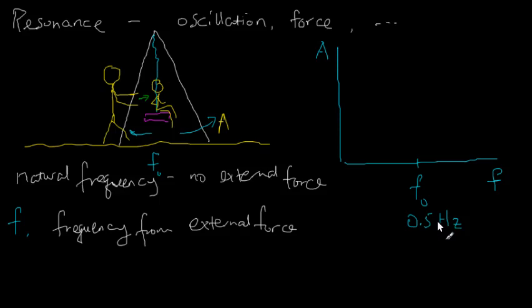Okay, so if I push the swing at the same frequency, that means once every 2 seconds, when the swing is on its way out, I give it a push, I can get the biggest amplitude. So if I now plot the graph, let's say I have a ruler there, or I have another friend there that actually takes a ruler and measures the amplitude, I would find a certain value.